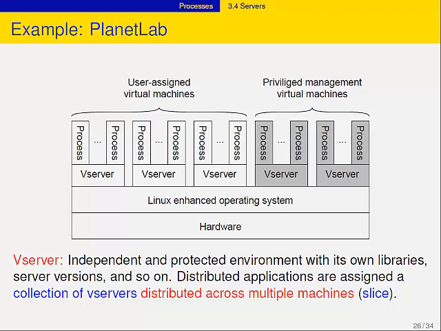Yes? So, let me phrase it like this. Can several users at the same time run their applications on the same physical machine without noticing this from each other? And the answer is yes. They may notice it in performance. They will not notice it in functionality. The environment that they are offered by a V server is an environment that you would get if you were the only one running on that machine.